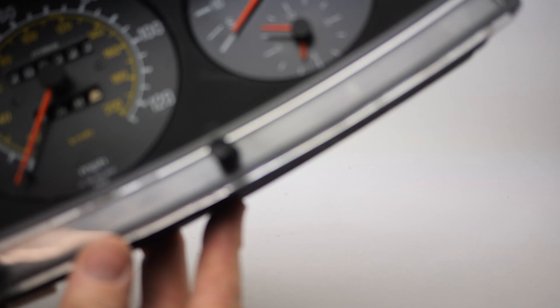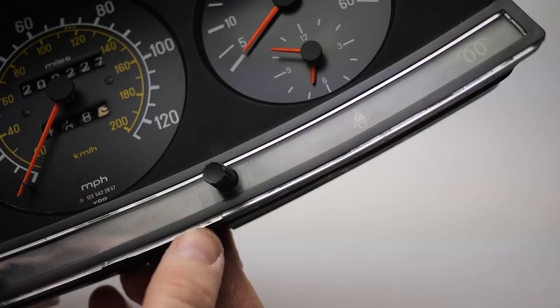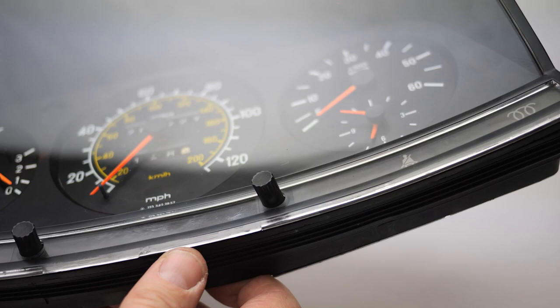Took it out of the car again. Actually had it working, the car running. I really don't know what happened with this. I want it to look good, and this is just looking terrible, so I'm gonna try to figure out if I can clean that up.